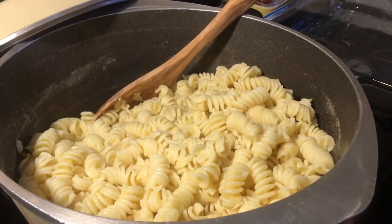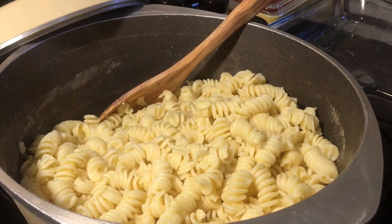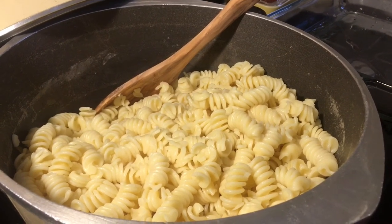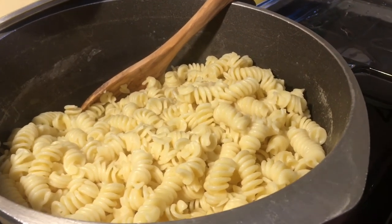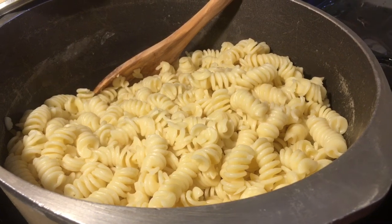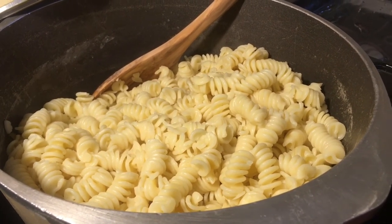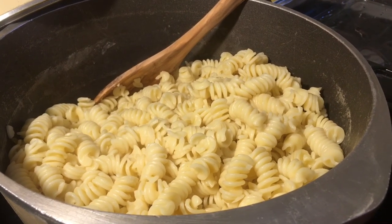I'm back today. I'm going to be having fusilli noodles. The reason why I'm having fusilli noodles is because they were all out of elbow noodles. So I'm improvising, using fusilli noodles, and what we're going to have today is pizza pasta. And how do you make pizza pasta?